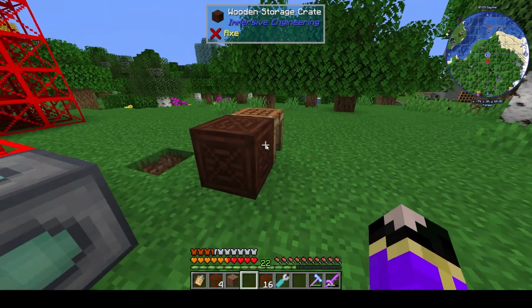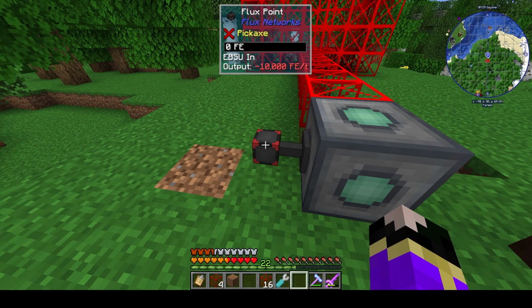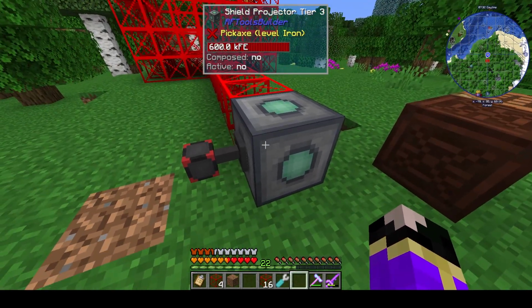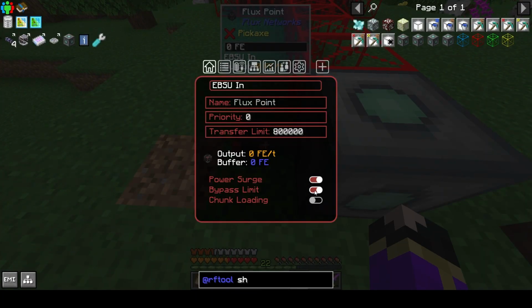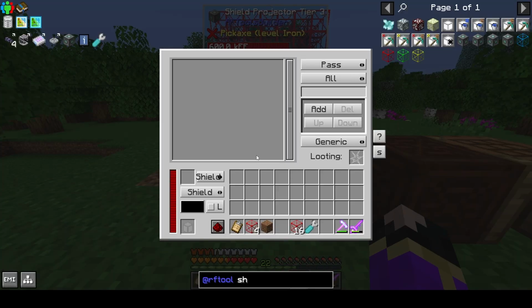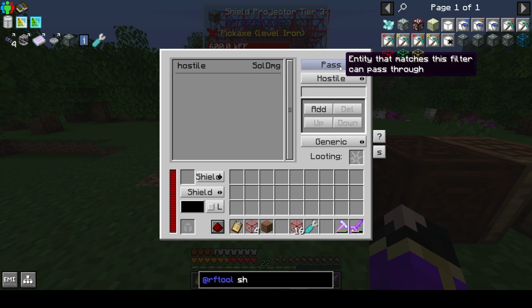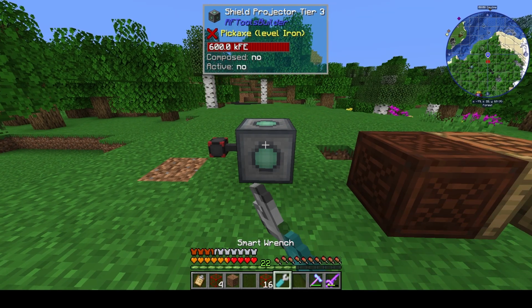Right. We're going to add our flux point because we know that we have power. We have lots of power, and I'm going to use the power in for this just because we don't have a massive storage on our power out just yet. But this does need power, and we don't want it to run out. So first thing that we're going to do is say solid damage hostile add, and then pass items add and pass player add, and then we're going to test that.